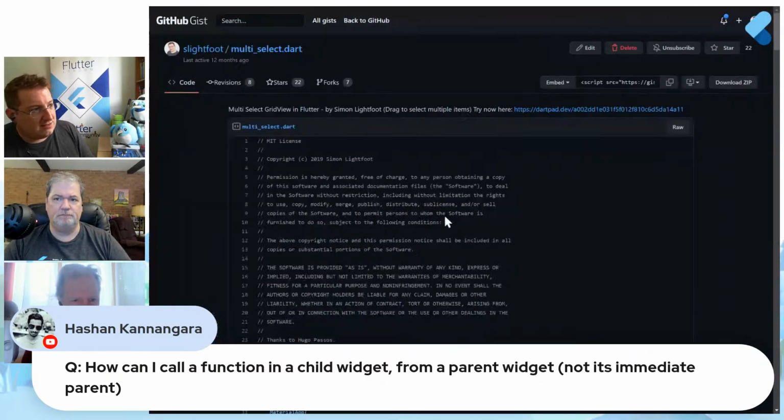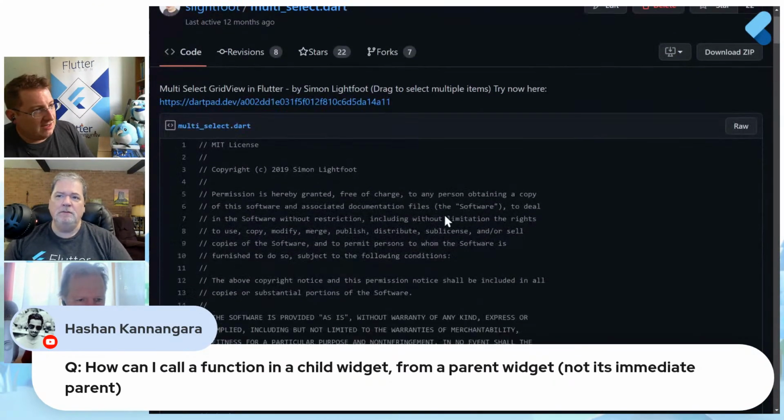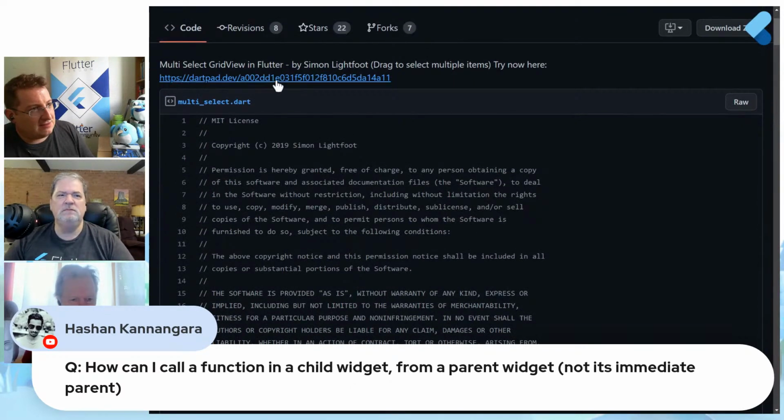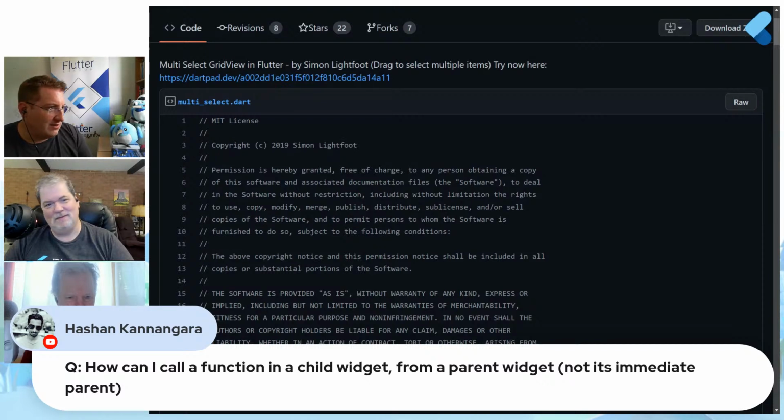So this is multi-select. It's a multi-select grid view. In fact, this should open in Dartpad. It's quite old code, so I don't know, we'll find out. But 2019, blimey, time flies. Oh yeah, that's not going to work. Error compiling. Is that pre-null safety?